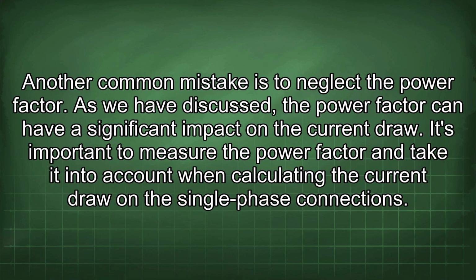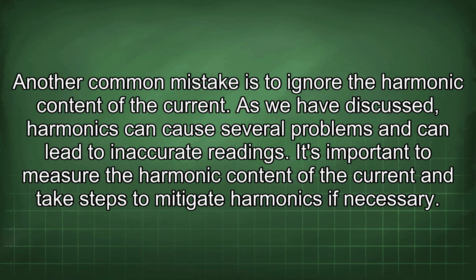Another common mistake is to neglect the power factor. As we have discussed, the power factor can have a significant impact on the current draw. It's important to measure the power factor and take it into account when calculating the current draw on the single-phase connections. Another common mistake is to ignore the harmonic content of the current. As we have discussed, harmonics can cause several problems and can lead to inaccurate readings. It's important to measure the harmonic content of the current and take steps to mitigate harmonics if necessary.